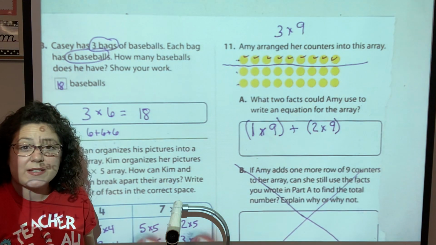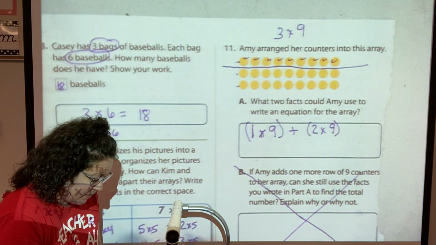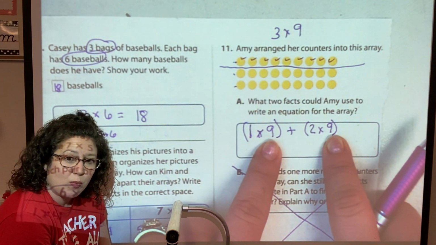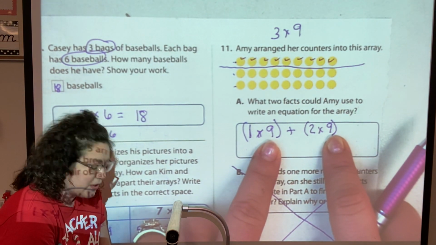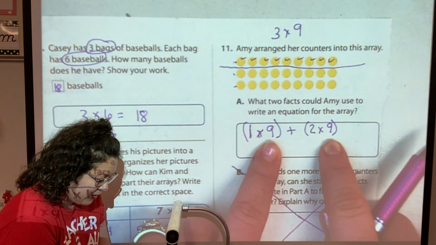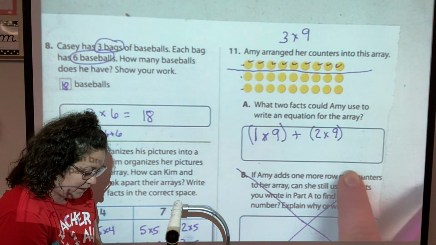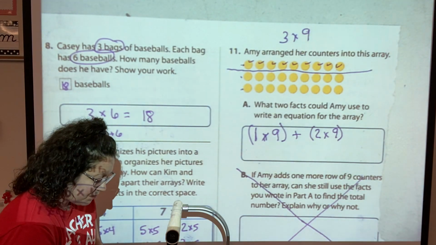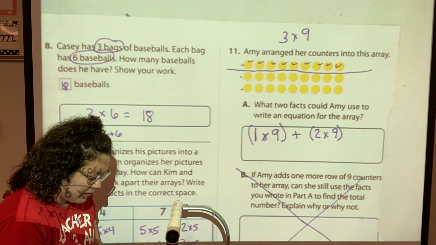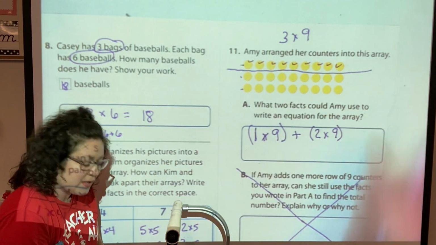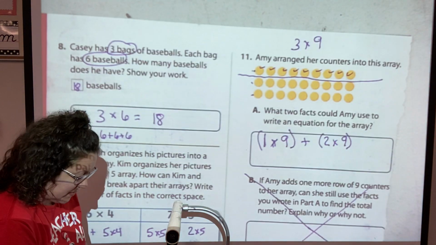Okay? There's several ways you could split this up. And remember, we always keep one of the same numbers because you're not splitting up one of them. You're only splitting up one, not both, when you draw your line. That's why one of the numbers always stays the same. Okay? I could have done it that way too. And then had the same amount of rows and different columns. That's how that works.